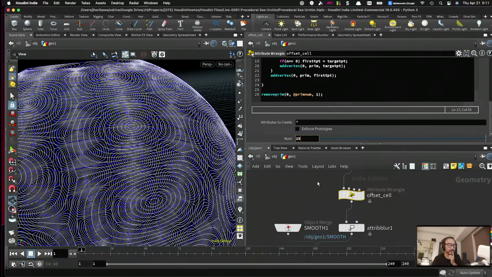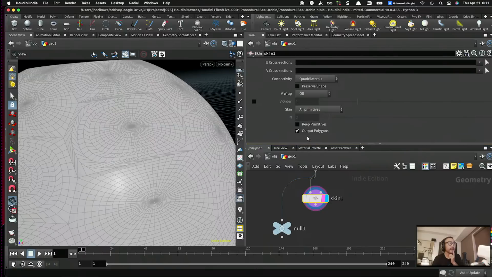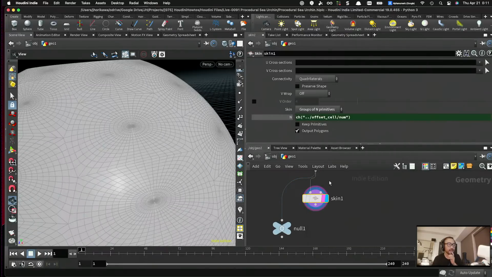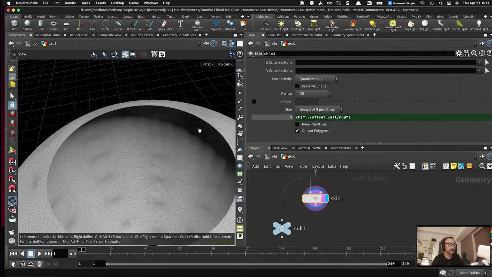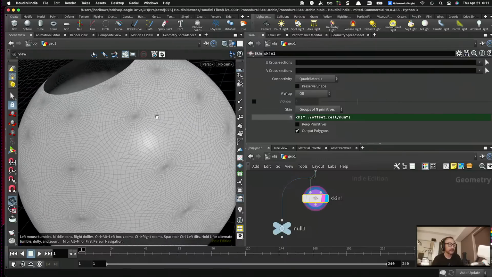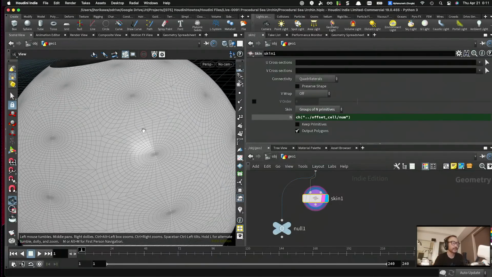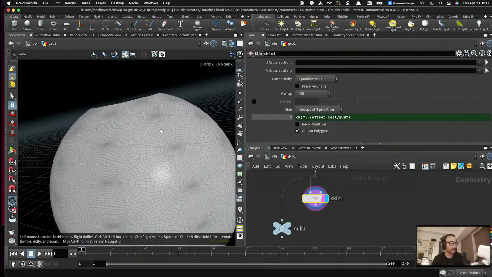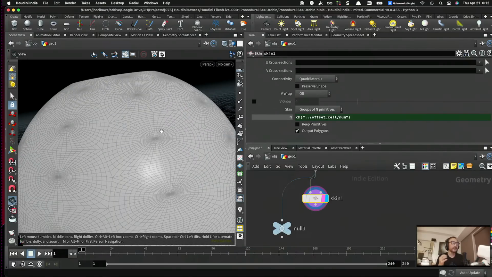So I can copy this value, go back to the skin, and this could be a group of n primitives, I think, and paste the value here. And now you should be able to have a clean shape for each cell. The skin has been created for each cell using 15 curves. Okay, that looks good. Now the base shape for the mountain is created.